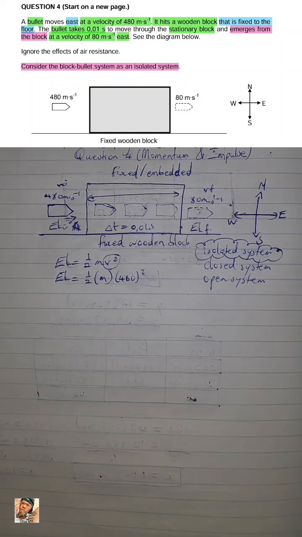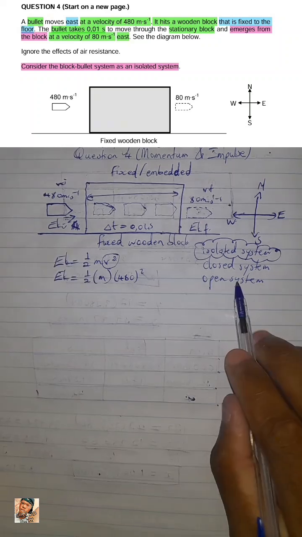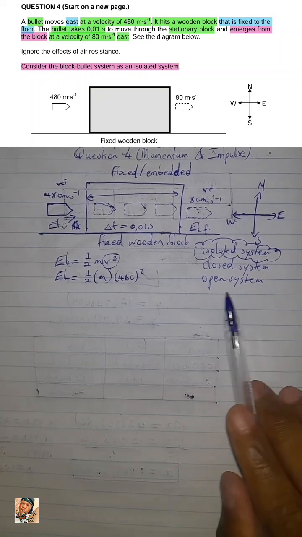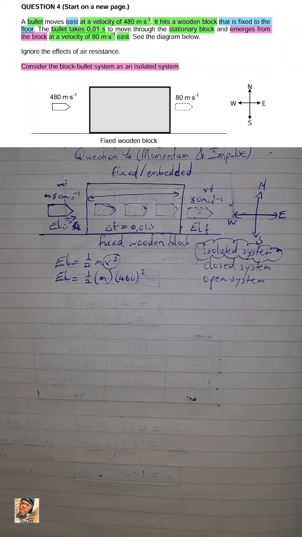What about the open system? The open system is going to allow everything. Because it is open, it's going to allow everything. So it's going to be a full exchange of both matter and energy. With the open system, if we say that a system is open, then there's going to be an exchange of matter and energy between the system and the surroundings. So I hope that is clear.